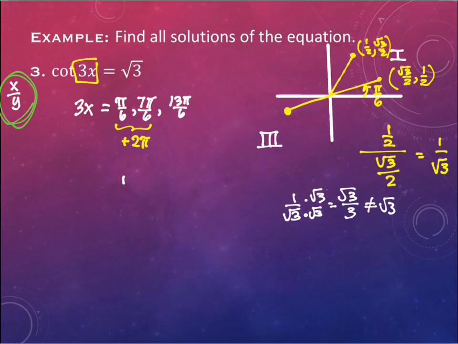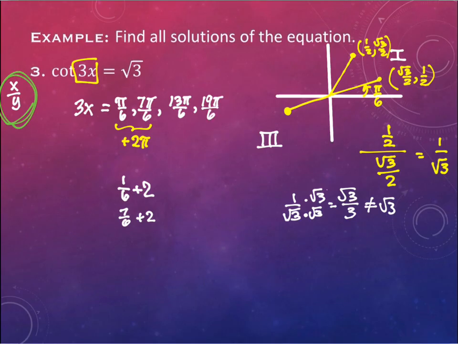Okay, so what I'm asking you to do is 1 over 6 plus 2, right? If I've got pi over 6 plus 2 pi, that's 1 over 6 plus 2. Your calculator will do that for you if you would like, and turn it back into a fraction. It is 13 over 6, 13 pi over 6. We're going to do the same thing with 7. So if I have 7 over 6 plus 2, I'm at 19 pi over 6.